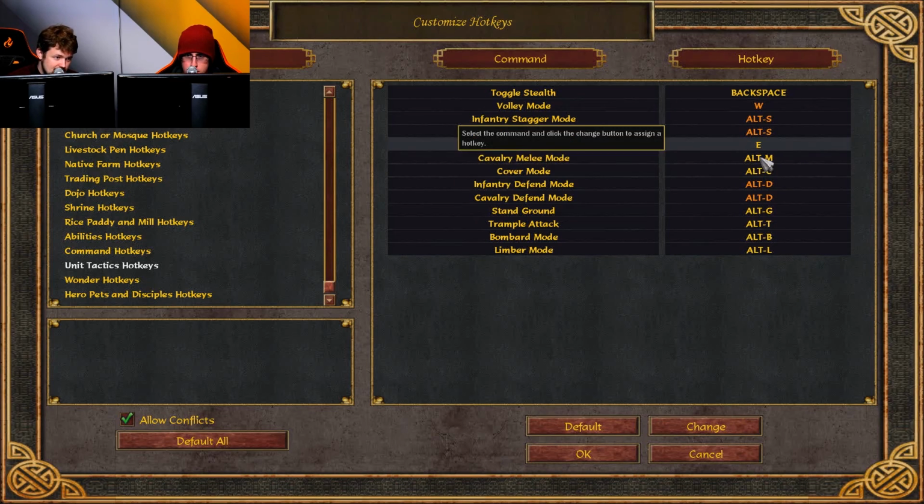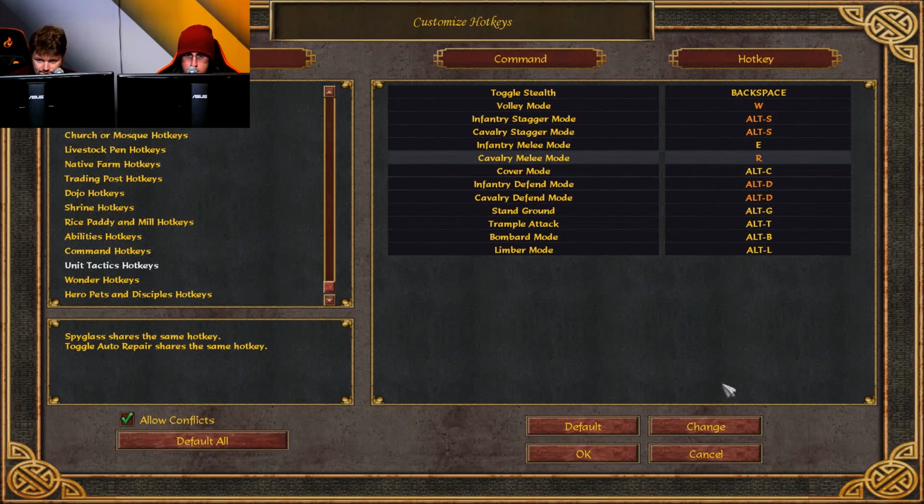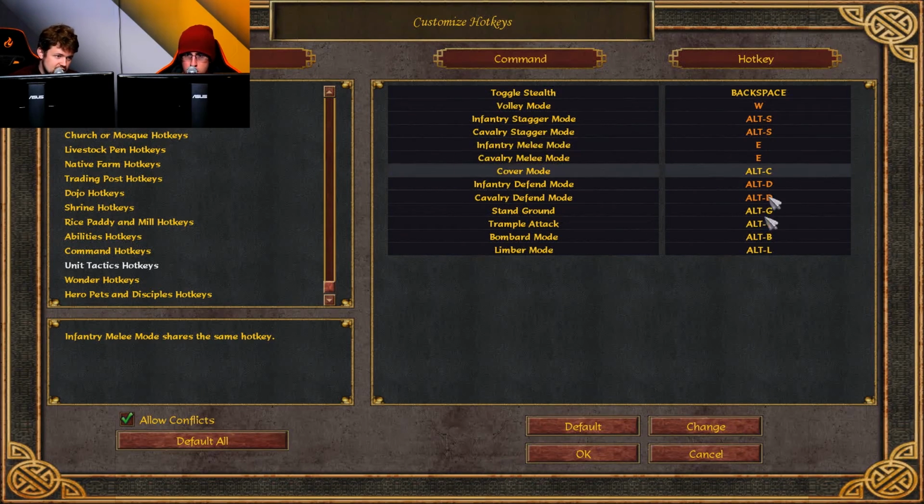Cavalry melee mode E. Then I would go to E. Yep. Cover mode, I'd set to Q. So cover mode is like the units take less damage when under fire, but they have half damage. So they do half damage, but they also take less damage themselves. This is often only useful if, say, an outpost is targeting one unit. You'd select that one unit and put him in cover mode, because then he's more tanky, and then your opponent might want to switch to a different unit. But cover mode is sort of abusable in that sense.